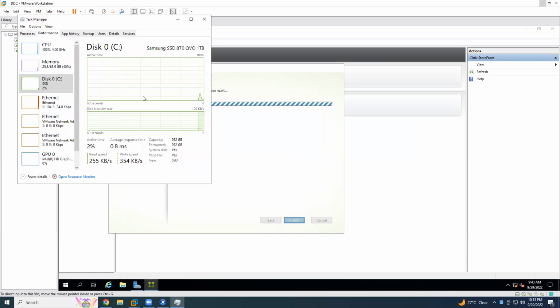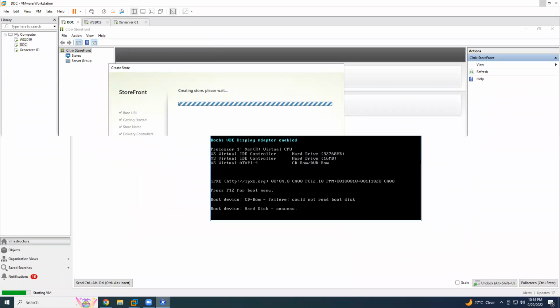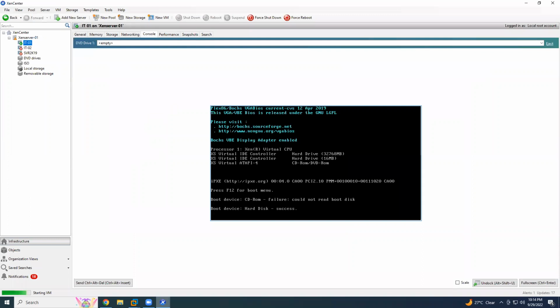Okay, close this. Go back to the Gen Center. Okay, now it is getting powered on. Why is it reaching for the network boot for F12?